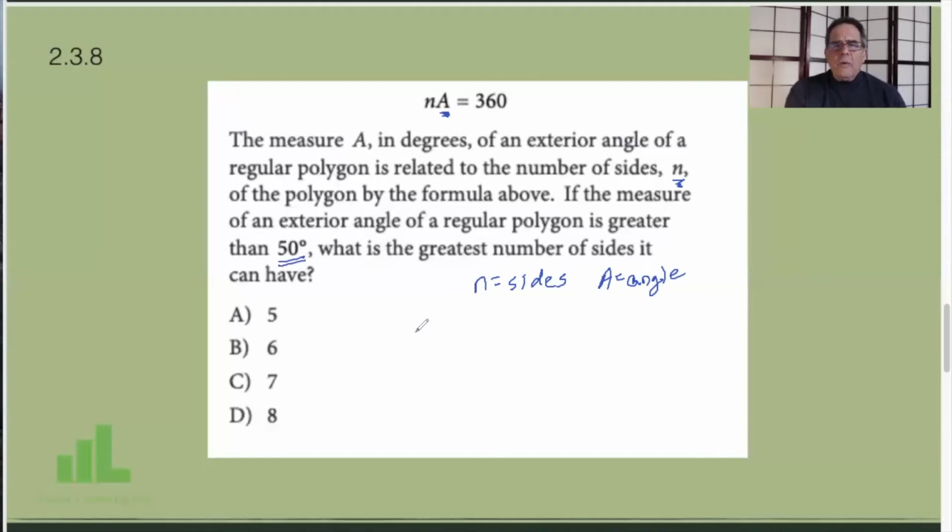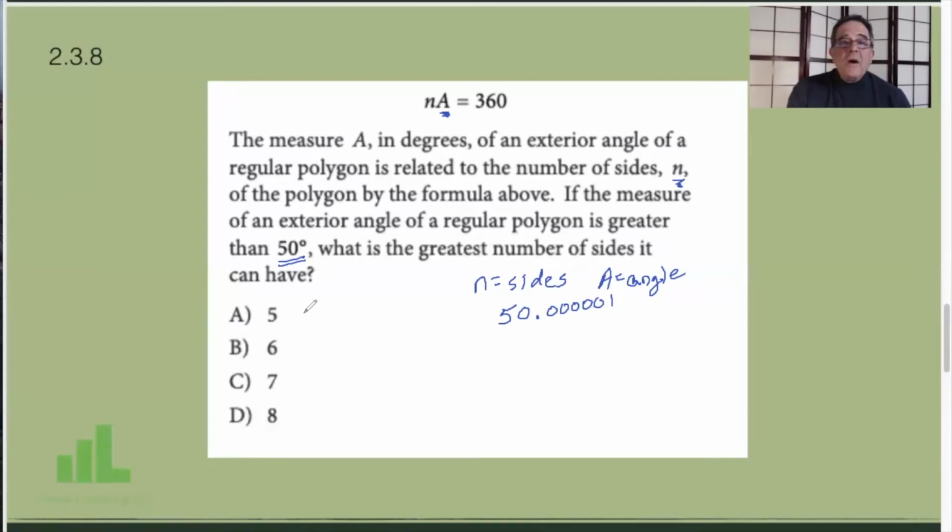Now, we're saying, oh, this is kind of a combination. We're going to make up our own number because we're going to pick something a little bigger than 50. Then it looks like we're going to be plugging in the answer choices using this equation. Well, a nice little combination question. First question, we need something bigger than 50 degrees. You know what I'm going to use? I'm going to use 50. Why? Because 50 could be 50 plus a whole lot of zeros followed by a 1. So I'm going to say 50, it's a little bigger than 50. But that's what I'm going to use because it makes my arithmetic very easy.